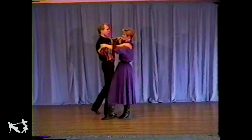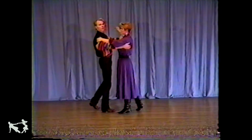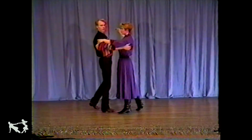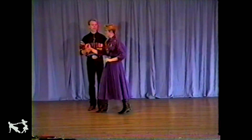And we're going to set up for a turn, which is going to go into the next part of this amalgamation. And I call this an open right turn again, but now we're in a closed dance position. A minute ago we did an open right turn, but we were in a shadow dance position. Okay, so let me demonstrate what that whole step looks like again.